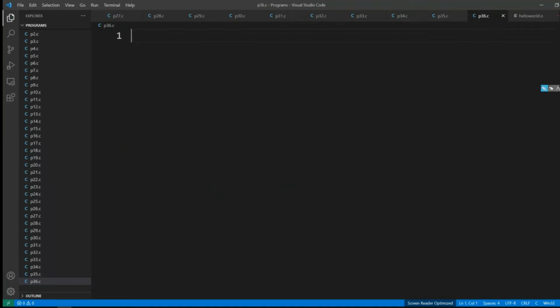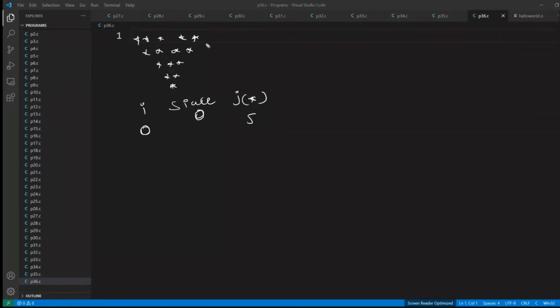So next pattern is like this way: 5 star, then 1 space, then 2 space, then 3 star, then 3 space, then 2 star, then 4 space, then single star. So like this way we have to print. So here I want I, that means how many times my loop will rotate. I want space and I want star, that means J. So I is 0 at that time, how many space I need? 0 space I need, and my J will be, star will be 5 times.